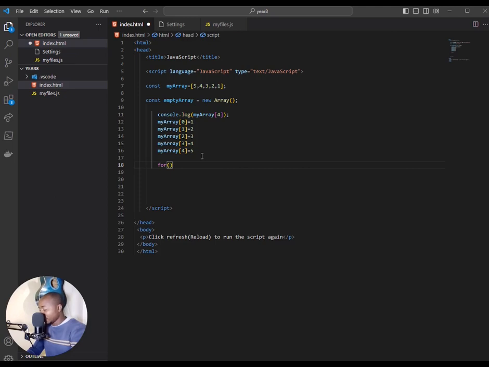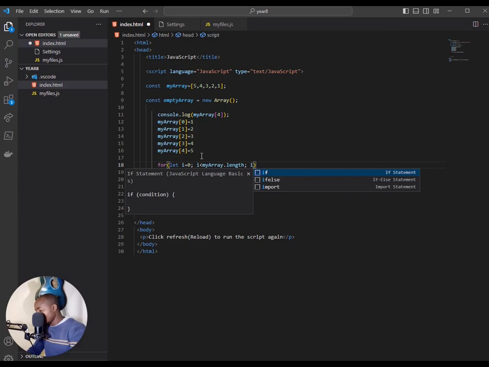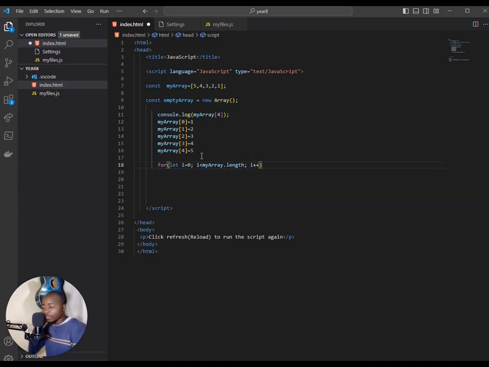Inside I write let i = 0; then i should be less than myArray.length; then a semicolon, then i++.